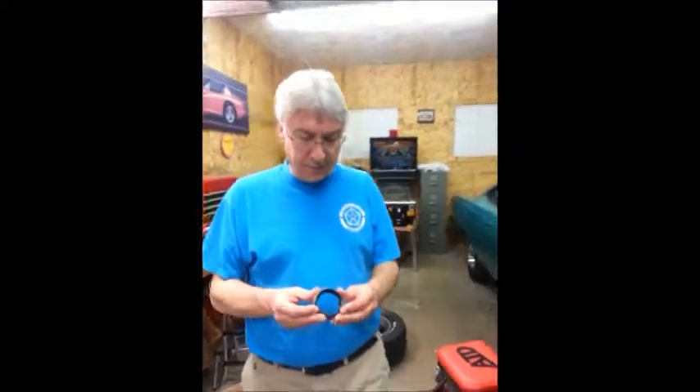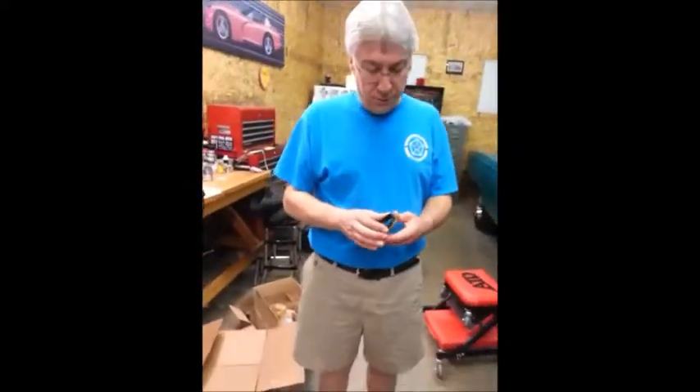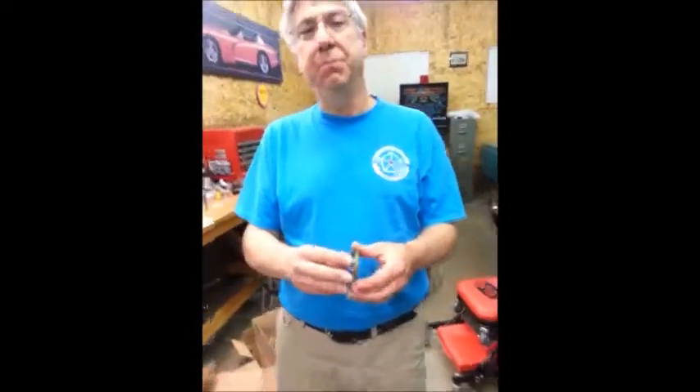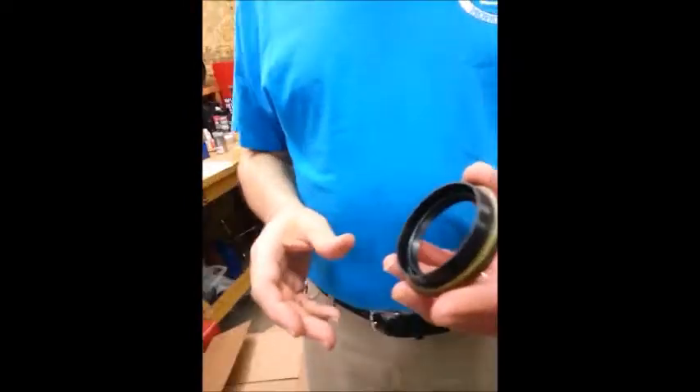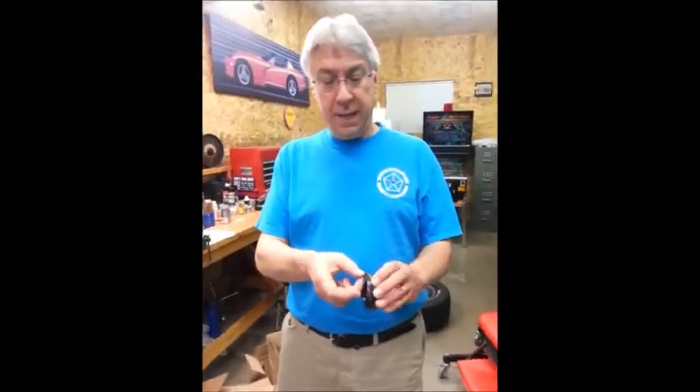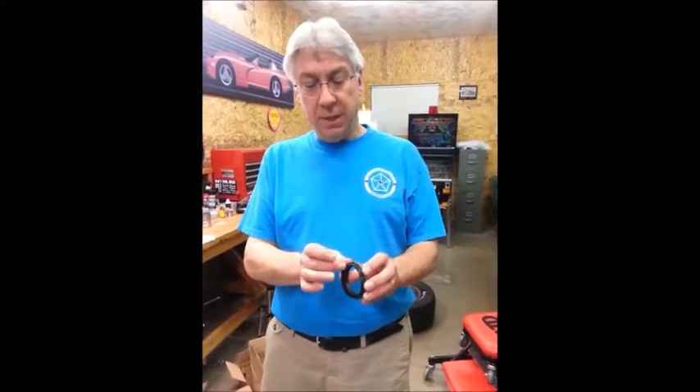I'll talk a little bit about the grease seal. This is the grease seal for the new rotor. It's typical of most wheel bearing seals - you have your rubber seal here and it caps down like that. What's not typical is it's got a pretty long dust boot here coming out of the seal. Another trip to O'Reilly Auto Parts to get their wheel bearing kit and grease seal tools. When I showed the counter guy, he said that's not going to work. They have no tool to put this grease seal on that would accommodate this big rubber boot.